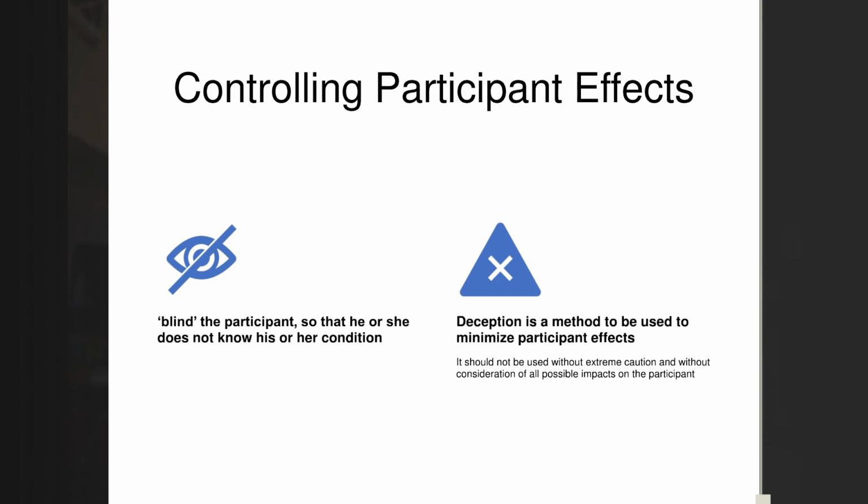Now, deception is something we don't want to use that often. It can cause psychological harm. We think of the famous Milgram study, where people were giving electric shocks to others, and they were told it was about teaching the other person, and it was actually about compliance. Well, that deception could cause psychological harm. So we don't want to do deception that causes psychological harm. We have to be very careful when we do any sort of deception.